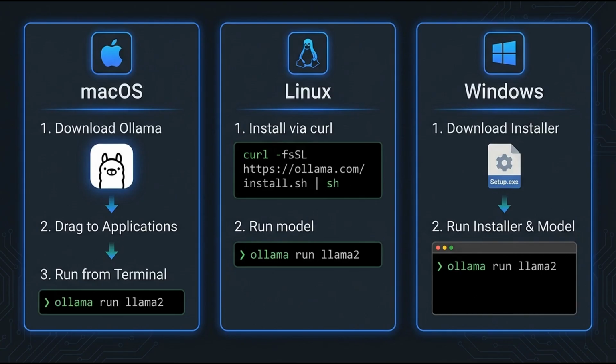You'll get a response in seconds, running entirely locally. Want to try a different model? Type ollama run mistral for Mistral 7B, or ollama run phi3 for Microsoft's Phi-3 Mini, which is fast and lightweight. To see all available models, visit Ollama.com/library. There are hundreds. To exit the chat, type /bye.